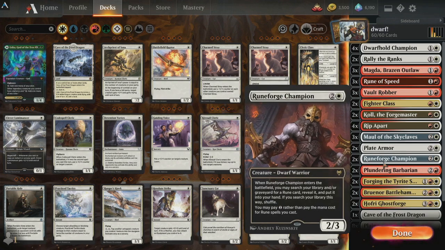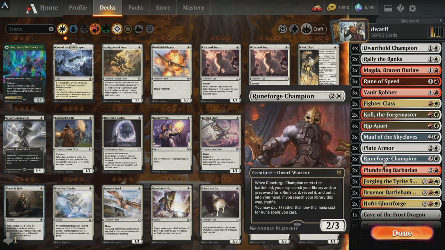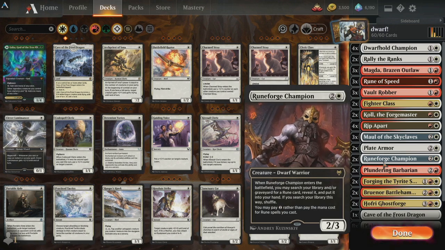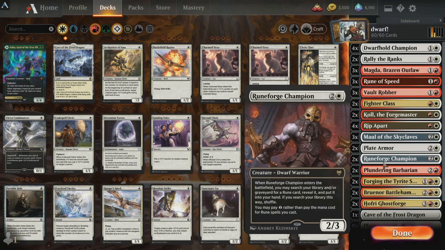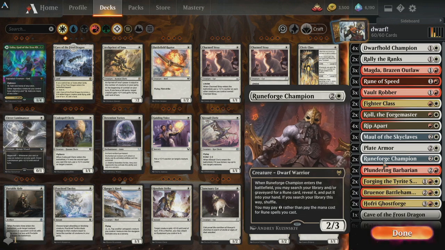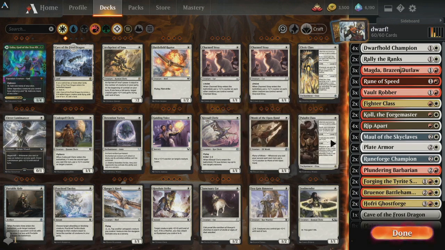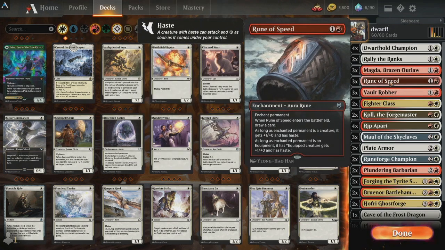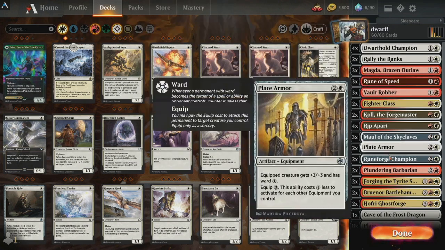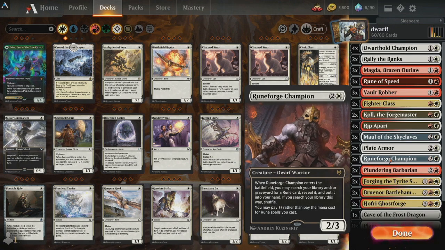Runeforge Champion. Whenever Runeforge Champion enters the battlefield, you may search your library and/or graveyard for a rune card, reveal it, and put it into your hand. If you search your library this way, shuffle. You may pay 1 rune, then its rune cost. So he will pull a rune card out of the deck or out of the graveyard. If something with a rune got destroyed, he will let you recover it, and he lets you play it for 1 random mana instead. Of course, a Dwarf Warrior, 2/3, very nice.